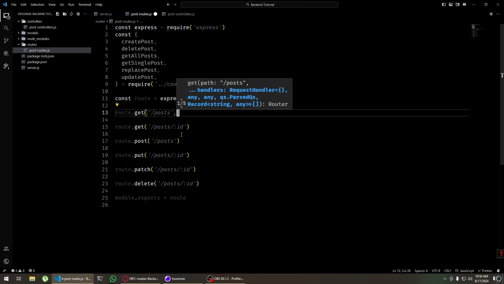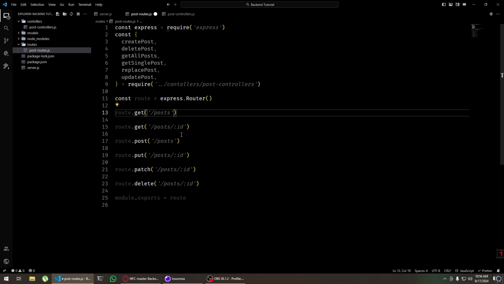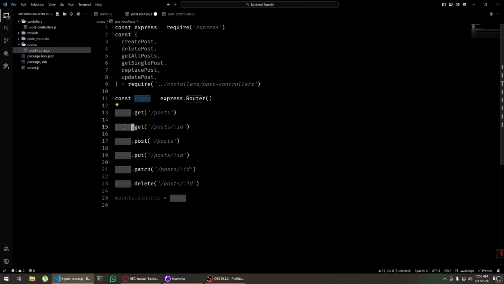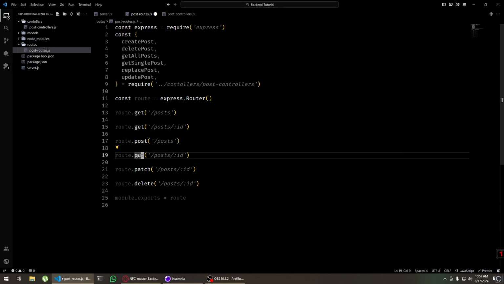But before we do that, I would like to refactor this file, so we don't have multiple lines for each separate request. As you can see here, the URL is the same in like three other places, and this is also the same.